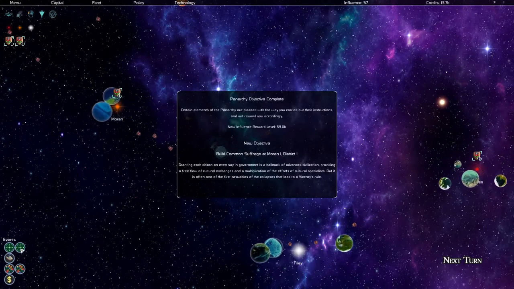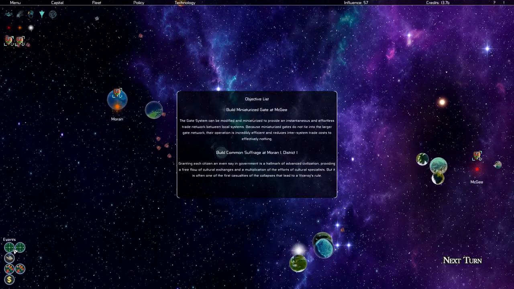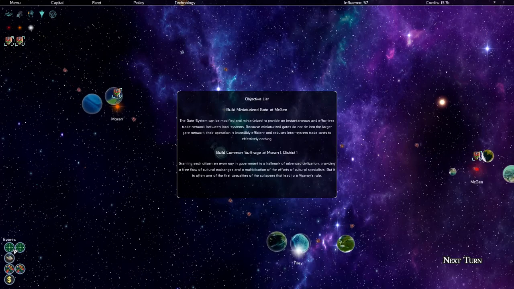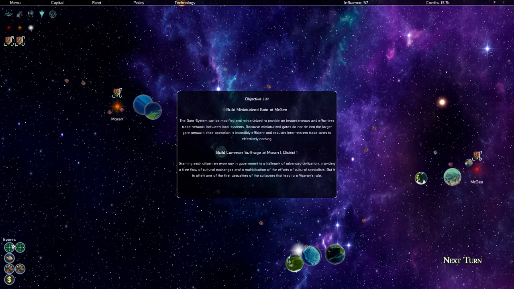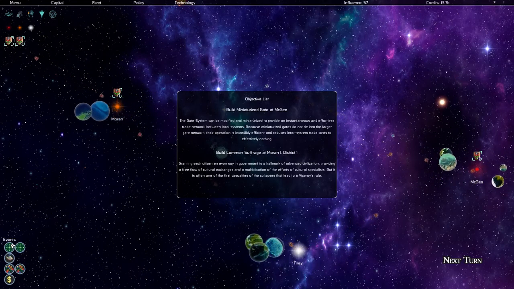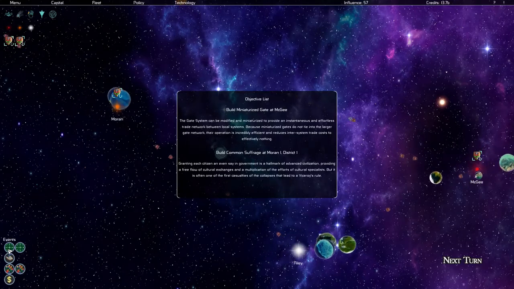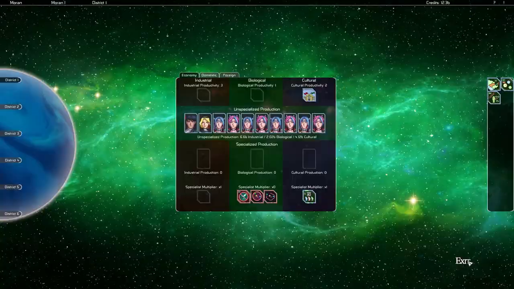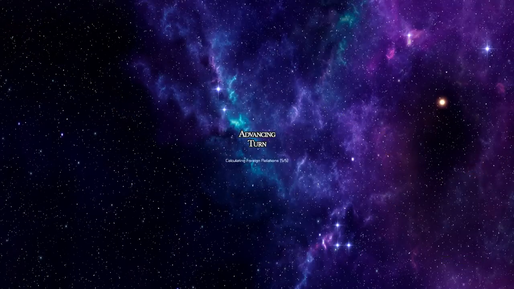All right, so I cannot build a miniaturized gate. Totally don't have the money for that. Let's do a few more turns where we don't build much so we can build at least one miniaturized gate. So let's just build common suffrage. And then we're going to do the next turn.